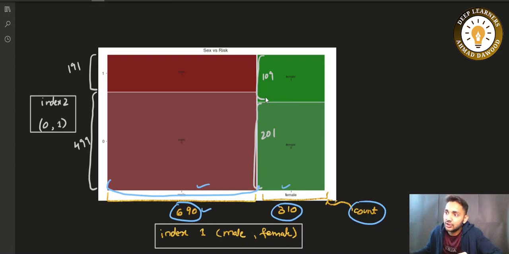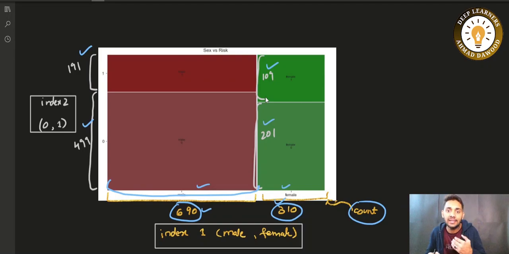On the y-axis, in the case of male, 499 are non-default and 191 are defaulted customers, and out of 310 females, 201 belong to the 0 category and 101 belong to the 1 category. In this way, the widths and heights represent the counts, the frequencies.